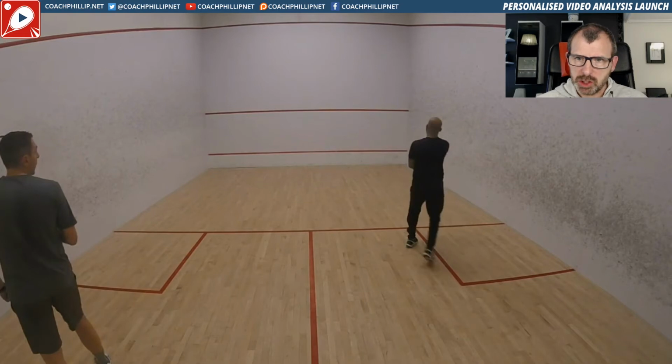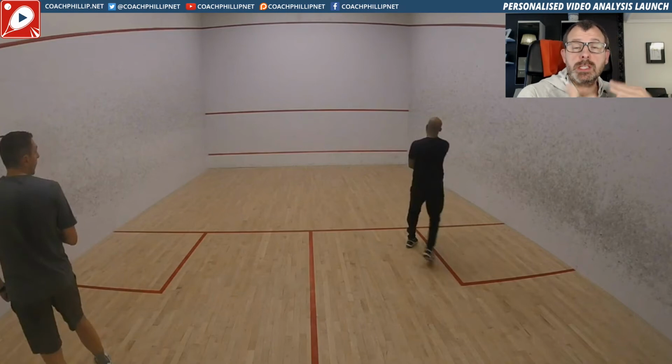So your position. He's just hit the ball, and look where you are. You are really quite close to the back wall. You are really quite close to the sidewall. I need you at this point to be just to the right of the service box corner so that your shoulders are turned more or less to the sidewall and that you've got plenty of space to work in.